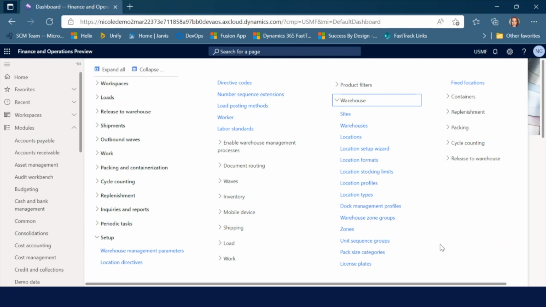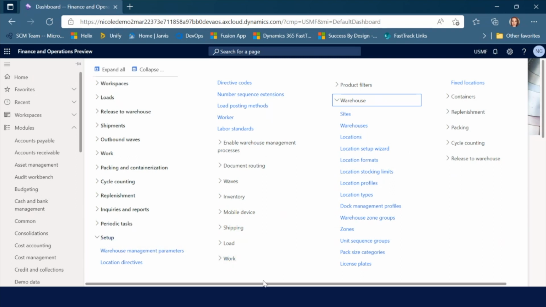So I'm going to go through one scenario each for inbound, inventory, and outbound, which are our main warehouse management categories. So if we think of an inbound scenario for this single distribution site, we may have purchase orders that are coming in. So we're going to start with our work template.